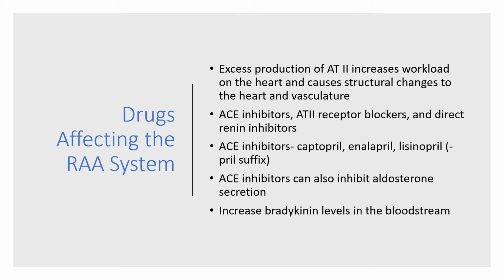Another really cool factor about the ACE inhibitors is their capability to prevent the abnormal vascular remodeling of the heart structures and the detrimental effects to the myocardial vasculature that's induced by angiotensin 2. So remember, angiotensin 2 promotes aldosterone secretion from the adrenal cortex. Aldosterone's going to increase renal sodium reabsorption with a subsequent increase in water reabsorption. So if you give a drug that inhibits the RAA, the vascular fluid volume does not increase and does not add stress to the failing heart.